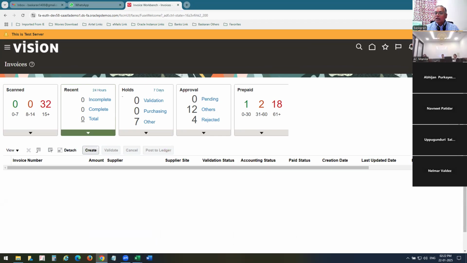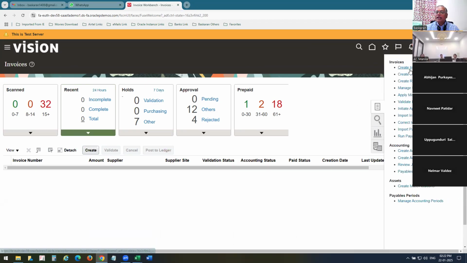Method number 2, task panel and then create invoice. I think you people are very good, but still I will tell you all the steps. All right, you will put a tick mark. So now click on create invoice.